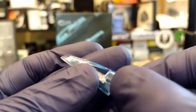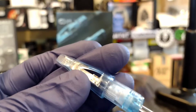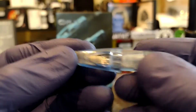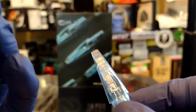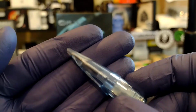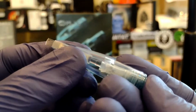So here we have it, guys, the good old-fashioned WJX. Now these are pretty well known throughout the industry. Let me turn the brightness down a little bit. Very nice design. I like the blue. The blue reminds me of a clean doctor's office look. You know what I mean? If you look inside here, we can see that medical antibacterial PC.